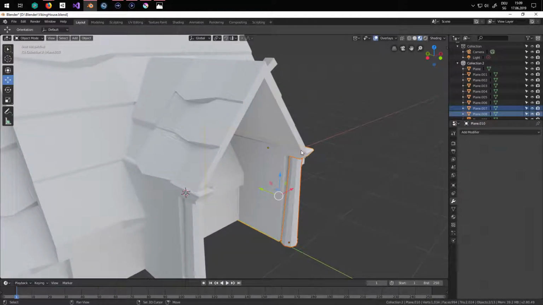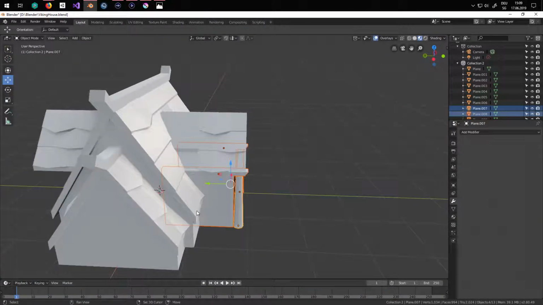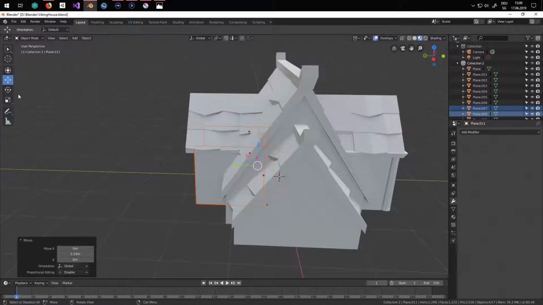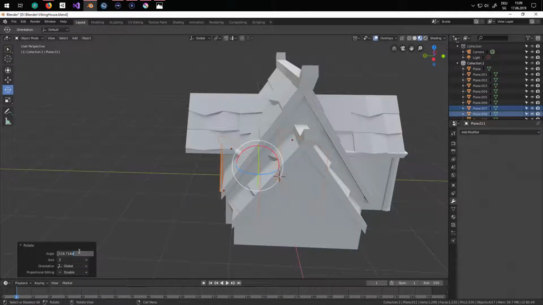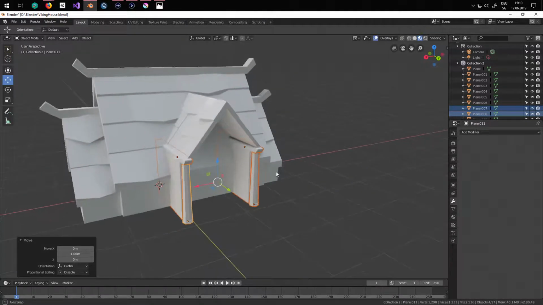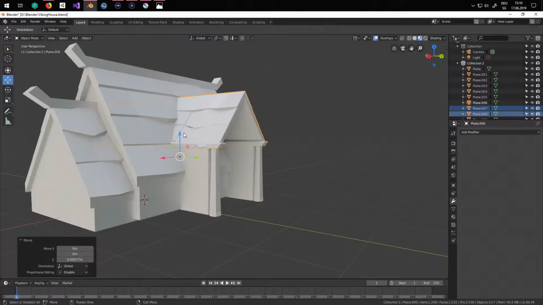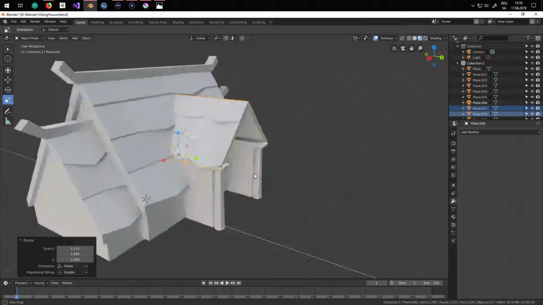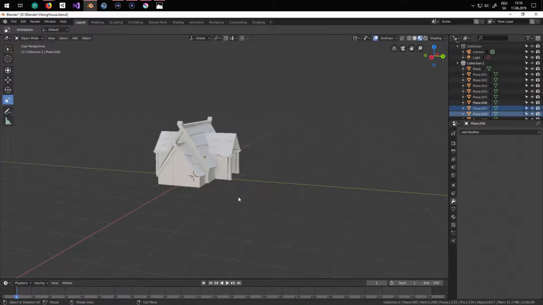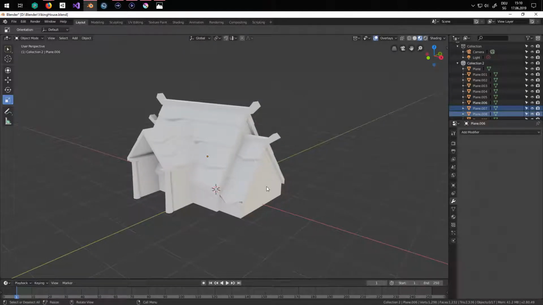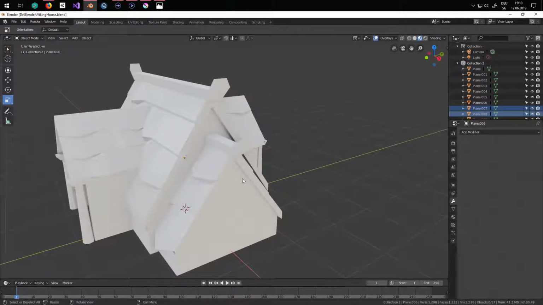I will just select with Shift this column, this again, and I will just Control D to duplicate it. Oh sorry, Control Z to go back, and I'm just writing here 180 degrees, so you can rotate it 180 degrees, so it's the same spot like the other. Maybe just a little bit bigger. Now it looks good. Nice. Next thing is we can just add a little bit of color.